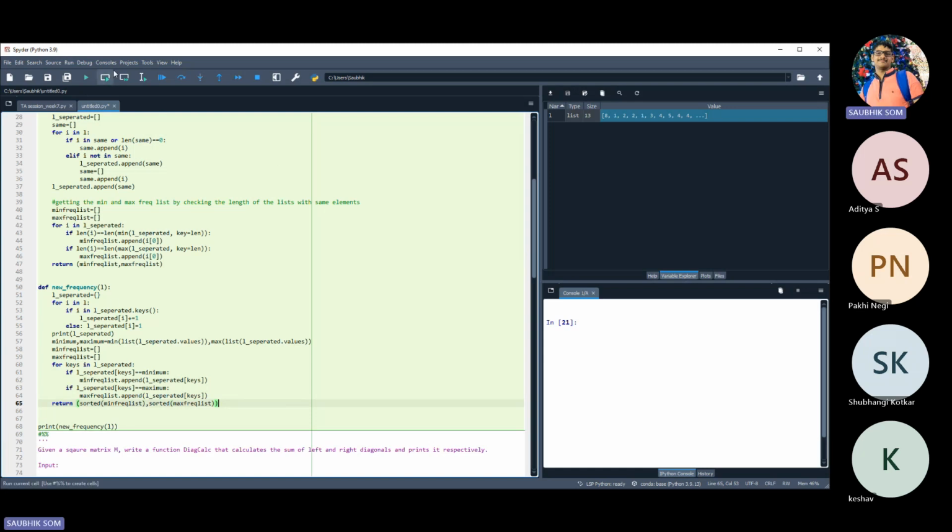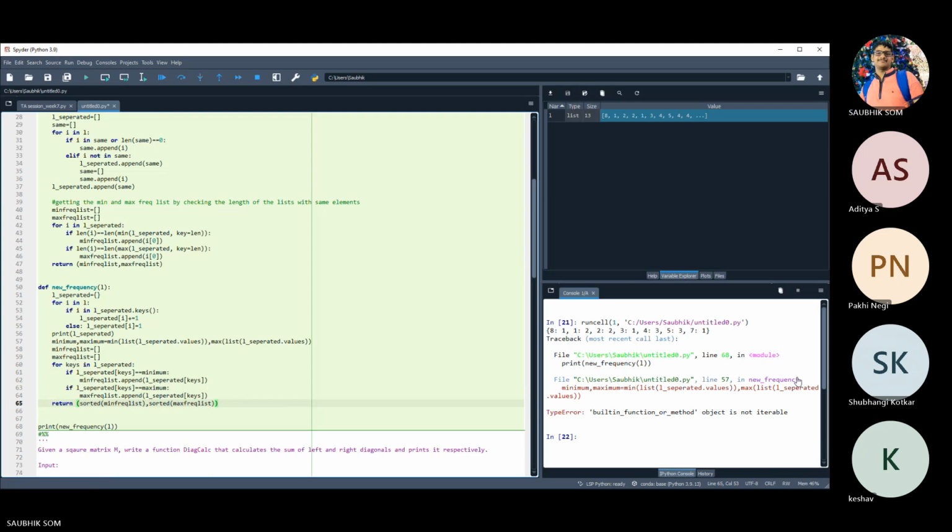Now if I run it, something is going wrong here: built-in function or method is not iterable. This is something I can do just this time. I think this will work.